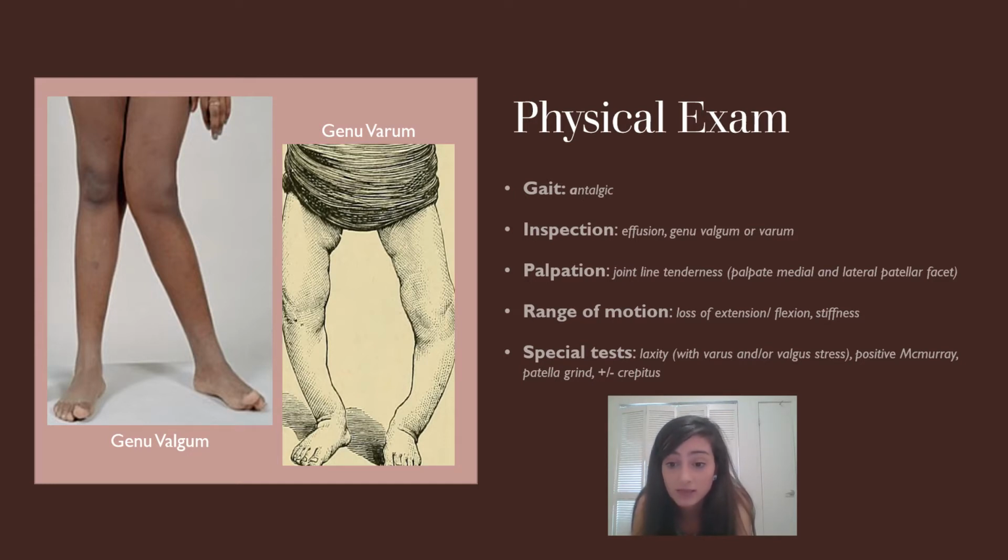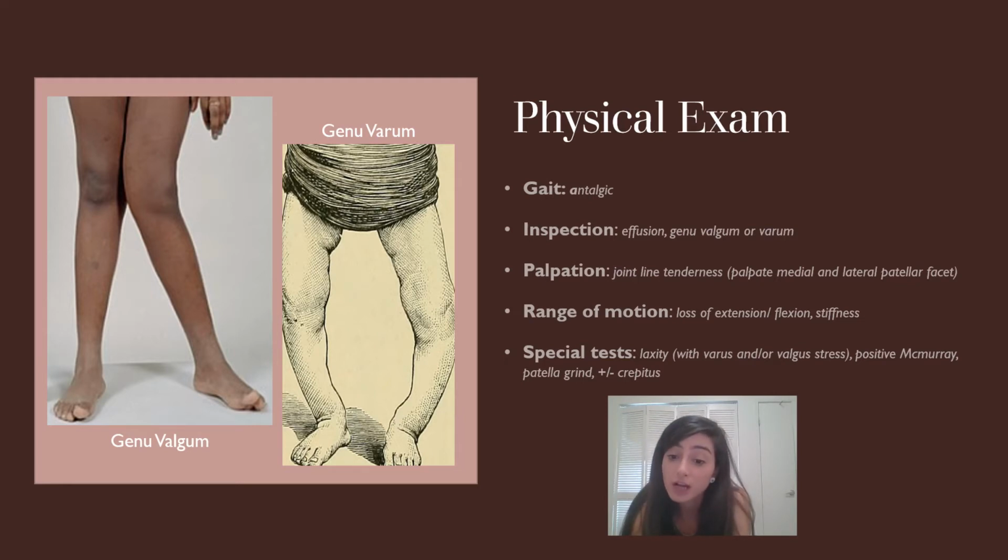Patients can have a positive McMurray because in the joint space, you've got bone, cartilage, and your meniscus. So when you do a McMurray exam, one thing that can wear down other than the cartilage is your meniscus. So you might also have a positive meniscus, and commonly you will.